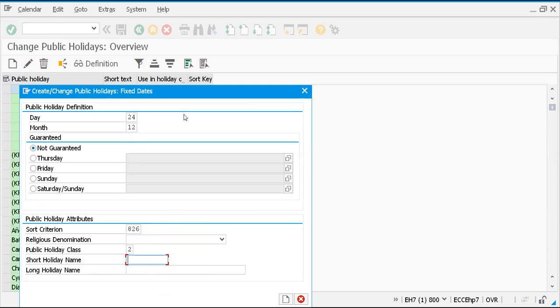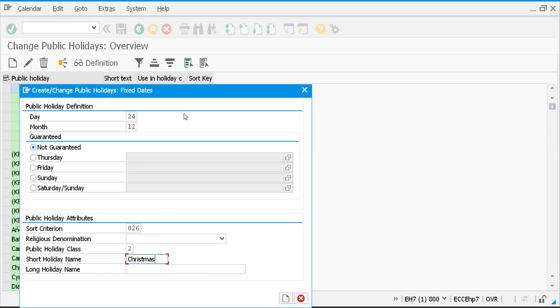I'm creating another type of holiday. I'll say Christmas Eve. It's a half day holiday. When I used 1, it's a complete day holiday, a full day holiday. If I type 2, it's a half day holiday, and I'm clicking on save.